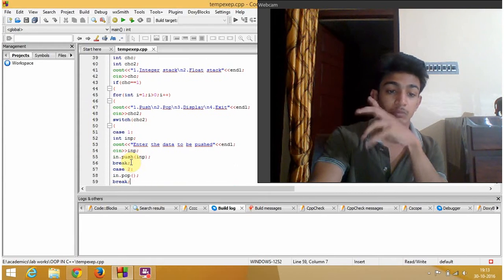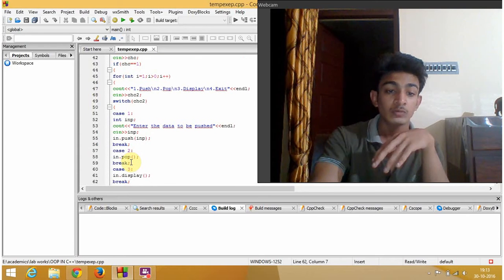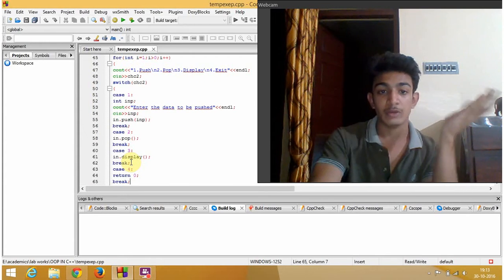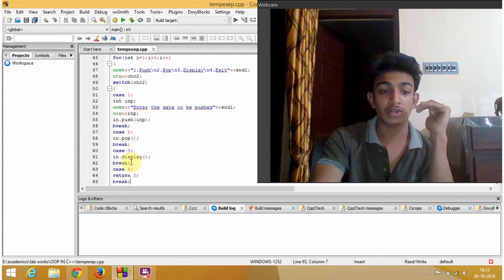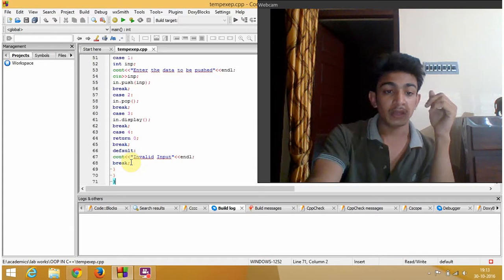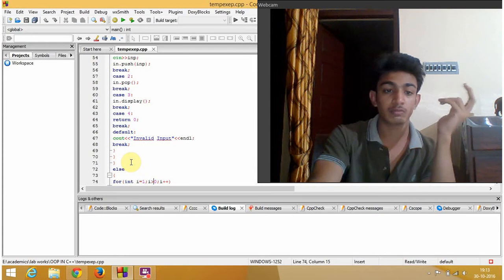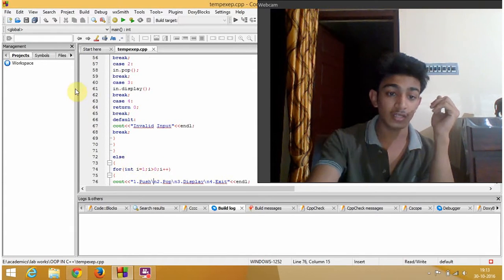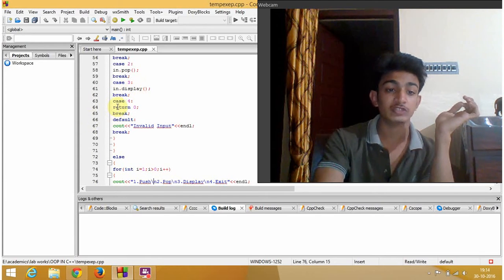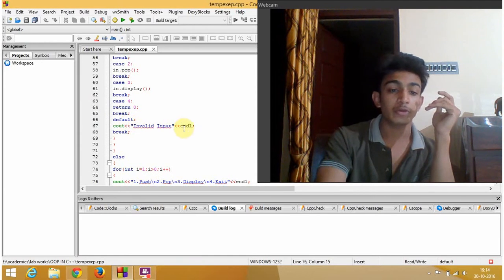Based on the choice, if it's 1, then we ask the user to enter the element to be inputted, and we call n dot push, that's the function. And then we break. If the choice is 2, then we call the pop function. If the case is 3, then we call n dot display, that's for displaying. If the case is 4, then we break, that's the exit, and default is invalid input.